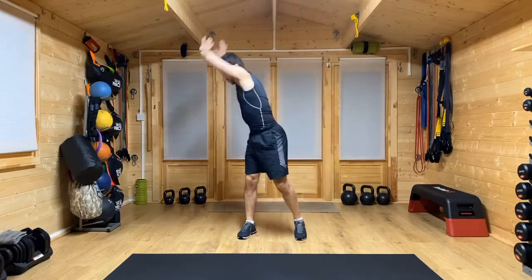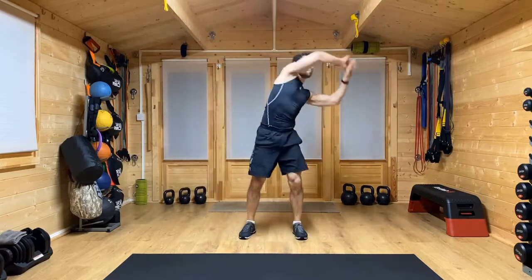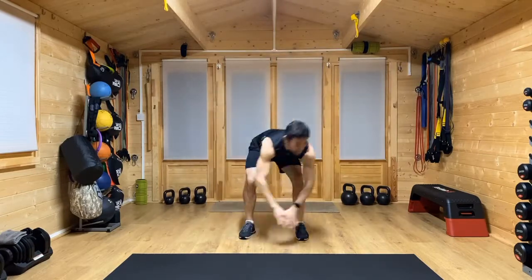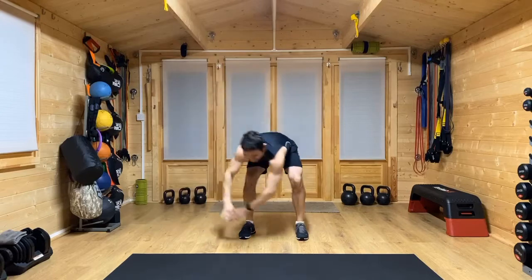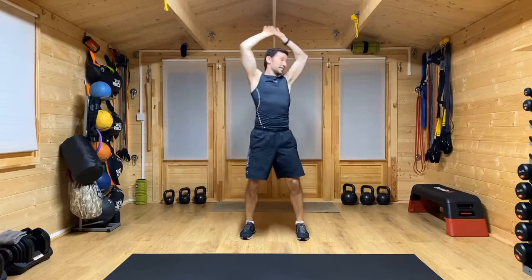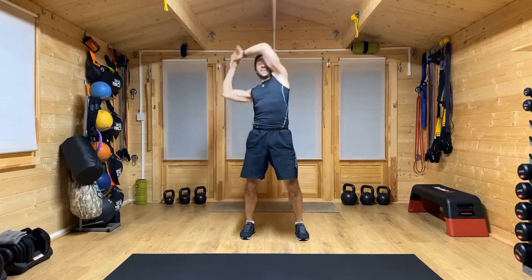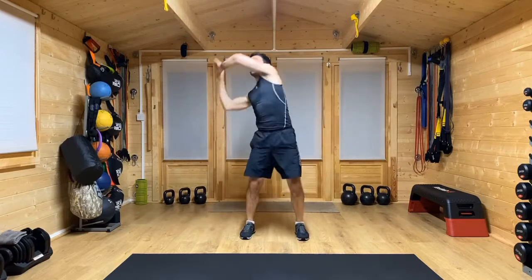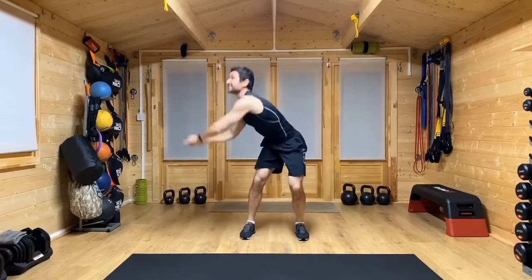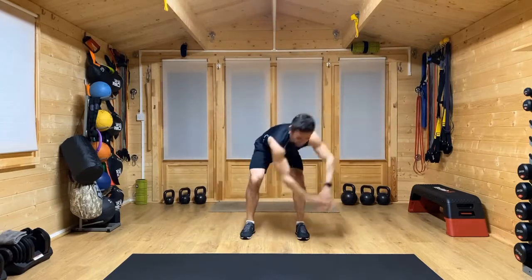We're going to turn, trace a big circle down, up and around. And we're going to get that midsection involved with almost a little bit of a hula hoop movement through the hips, up and around. One more. From the top of this one, we'll change direction, back the other way, and shoulders, hips, back, all getting worked and warmed up in this one. Down, up and around. Really turn the body left and right.